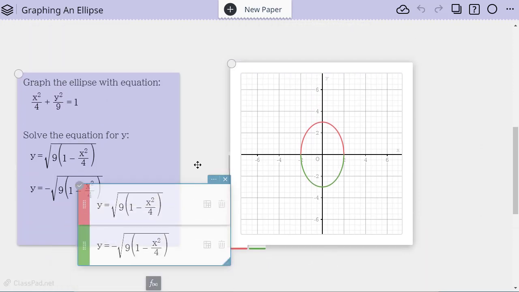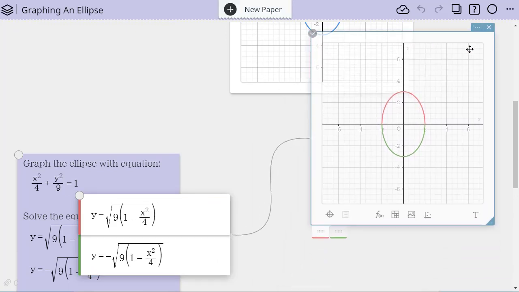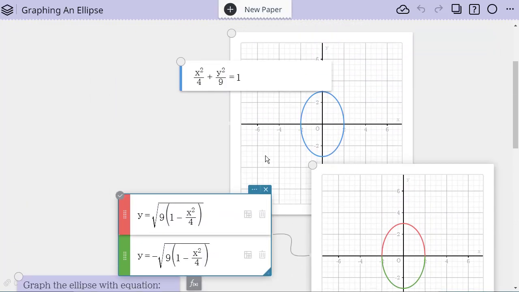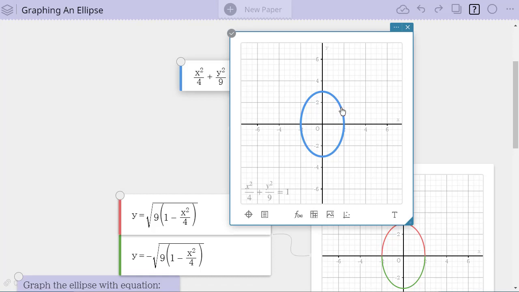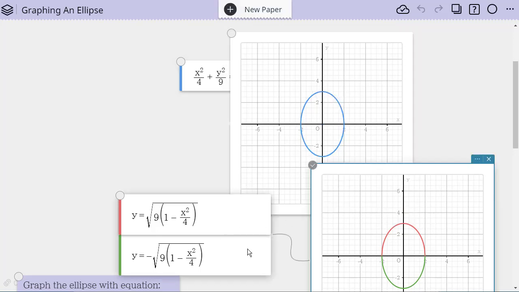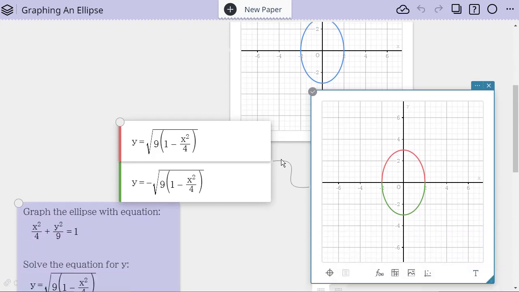So notice that it's still the same ellipse, but it's made from the equations of the solutions versus the actual equation of the ellipse. So kind of an interesting way to explore this, and this is nice because it gives you the positive and negative solutions where they lie. But the difference here is when I click on my graphs, I'm only going to see the intersections. I'm not going to see the foci and the center, like I did with conics. So it depends. If you don't have that conic setting, this is a better option to graph. The third one is to use the geometry sticky.